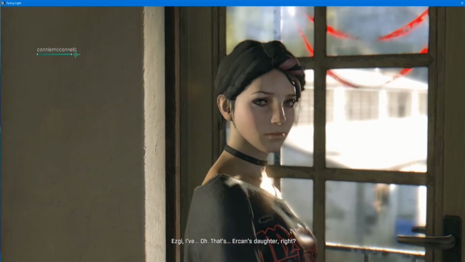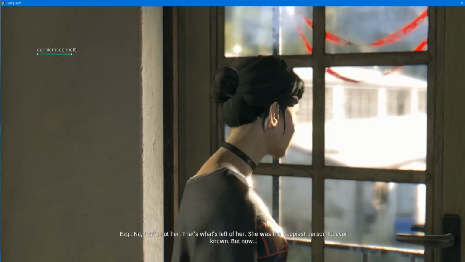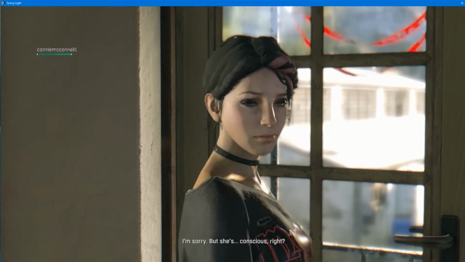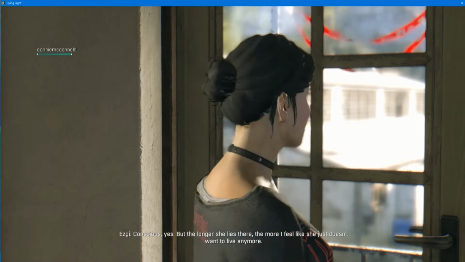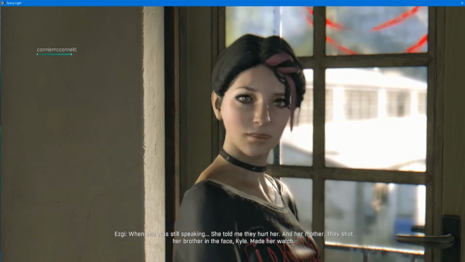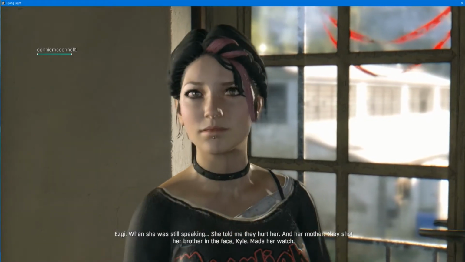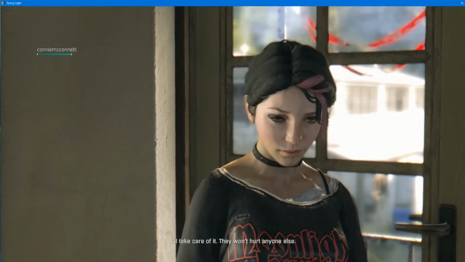That's Erkan's daughter, right? No, that's not her. That's what's left of her. She was the happiest person I'd ever known, but now... I'm sorry, but she's conscious, right? Conscious, yes. But the longer she lies there, the more I feel like she just doesn't want to live anymore. When she was still speaking, she told me they hurt her and her mother. They shot her brother in the face, Kyle. Made her watch. All right, I'll take care of it. They won't hurt anyone else.